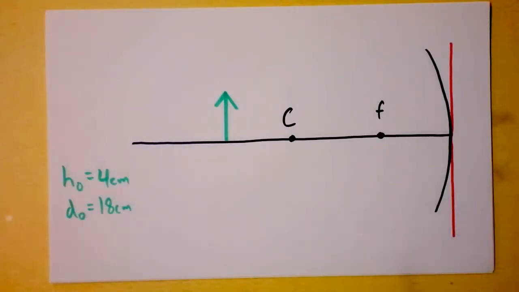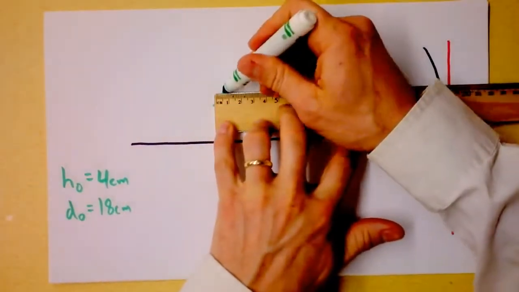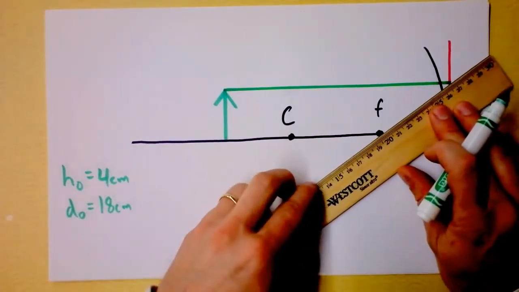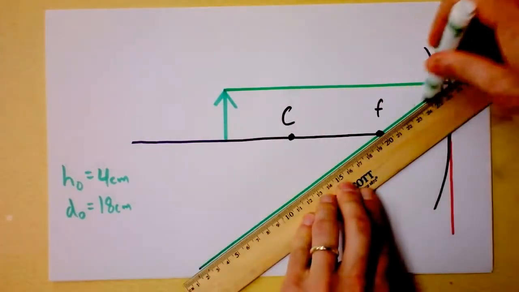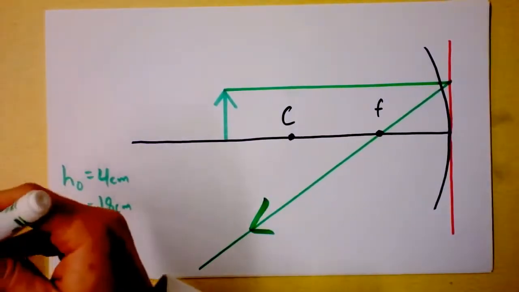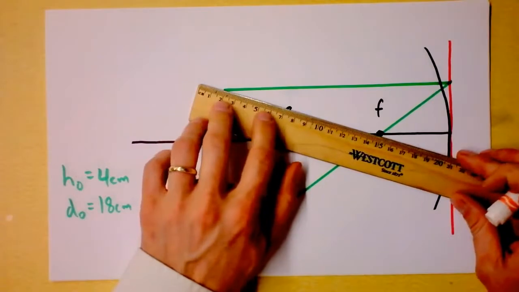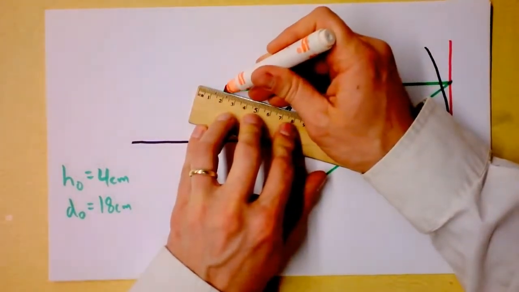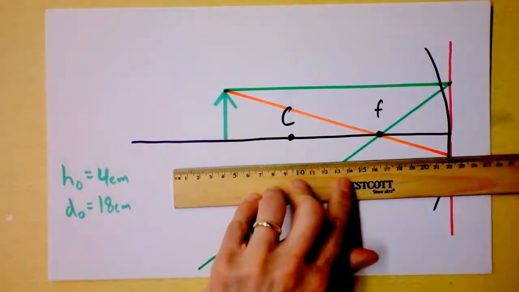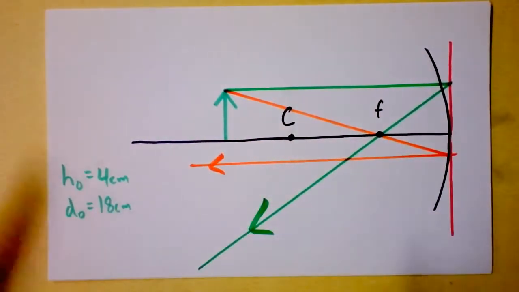I'll start with the P ray each time. And the P ray comes in parallel, and it's gonna be like this. And then it will bounce out through the focus, and the focus is here, so it will go like this. And I am going to put arrows on the outgoing rays so that I become clear on how this is working. The next ray is the F ray. The F ray comes in through the focus. Watch it, wait for it. It hits the line of action of the mirror and comes out parallel. There it is, coming out parallel. And that is our F ray leaving.